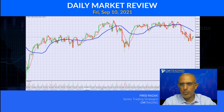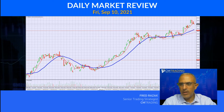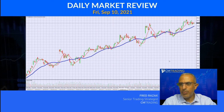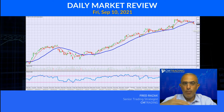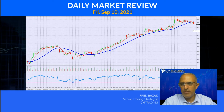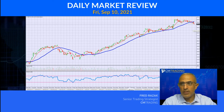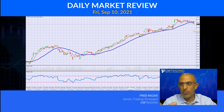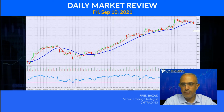clearly. Because when we look at the stocks, especially the high-tech stocks, Apple did retrace a little bit yesterday. If we look at Facebook, it's pretty much unchanged. Microsoft did sell off a little bit, and these were our market leaders, so they're just tapering off at these levels, which may mean that we will sell off in the next couple of weeks. I'm not saying that we won't, but you just want to wait until you get that confirmation.